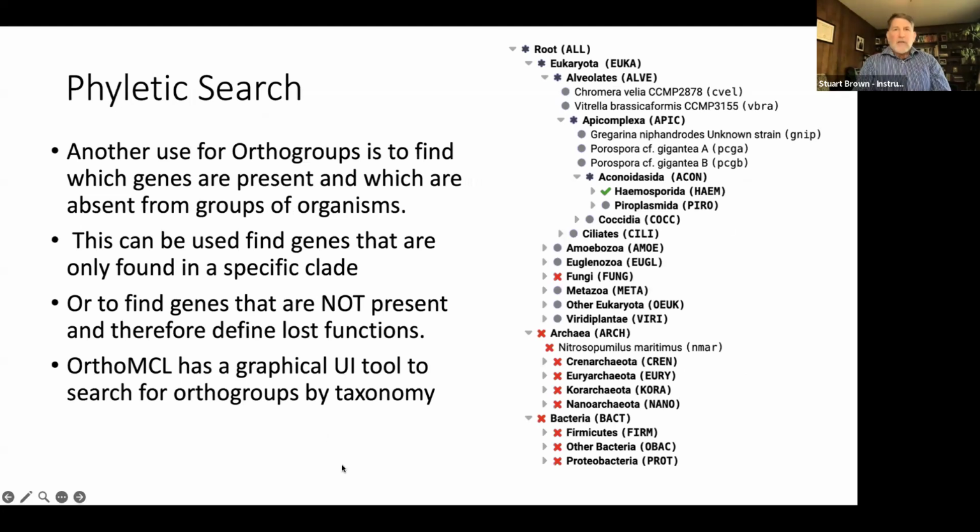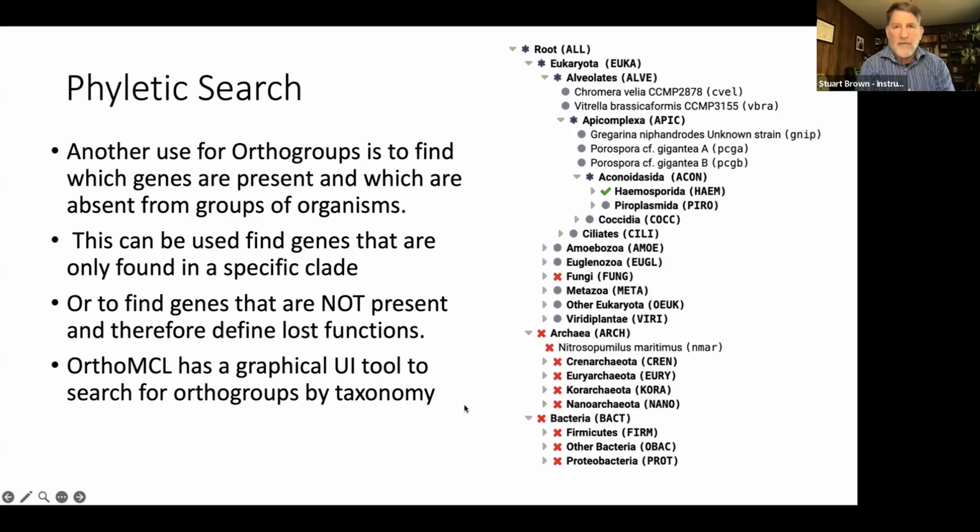I mentioned this phyletic search. We're going to go through this in an exercise coming up in just a couple of minutes. But there's this graphical tool that lets you select both large taxonomic clades or all the way down to individual species.